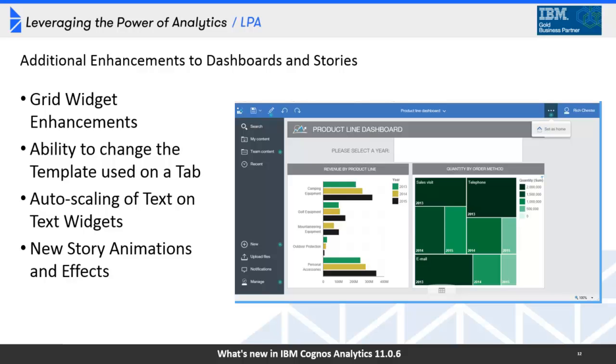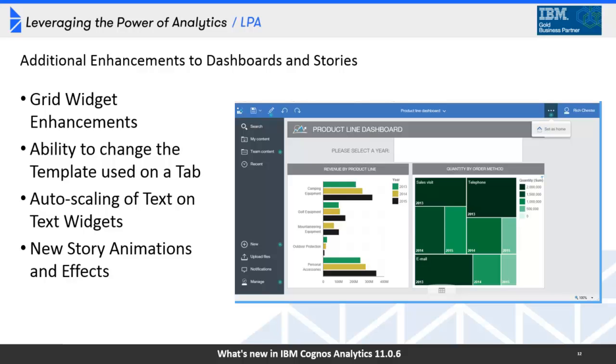One of the vexing things about creating a tabbed dashboard, or any dashboard really, was that when you launched it, you picked a template. Well, you get halfway through writing your dashboard and you realize you picked the wrong template. It was possible but difficult to change the template after you had gotten underway. In this release, on a tabbed dashboard, you can click on the tab and it will present you with a button where you can click and select a different template as you go. So I will pick the wrong template and then change it to the right template as part of our demo.